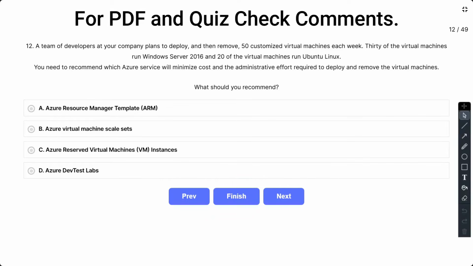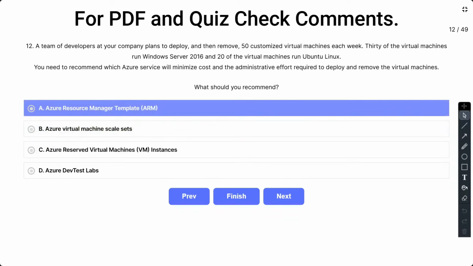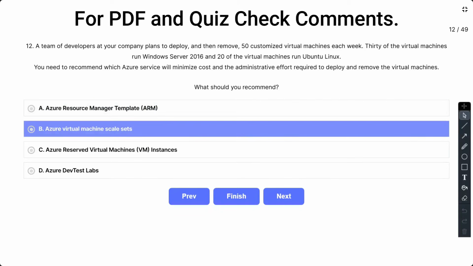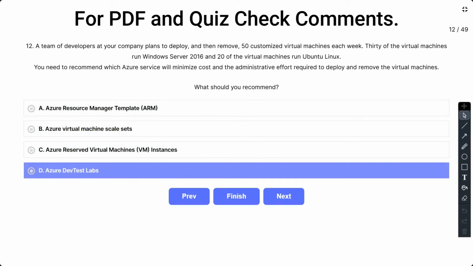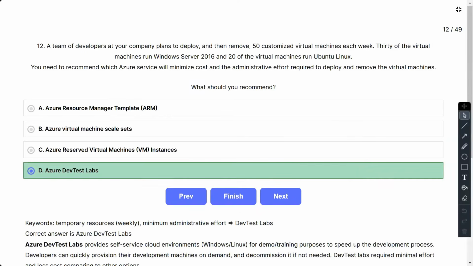What should you recommend? And the options are A, Azure Resource Manager template, B, Azure Virtual Machine Scale Sets, C, Azure Reserved Virtual Machine Instances, and D, Azure DevTest Labs. So the correct answer is D.